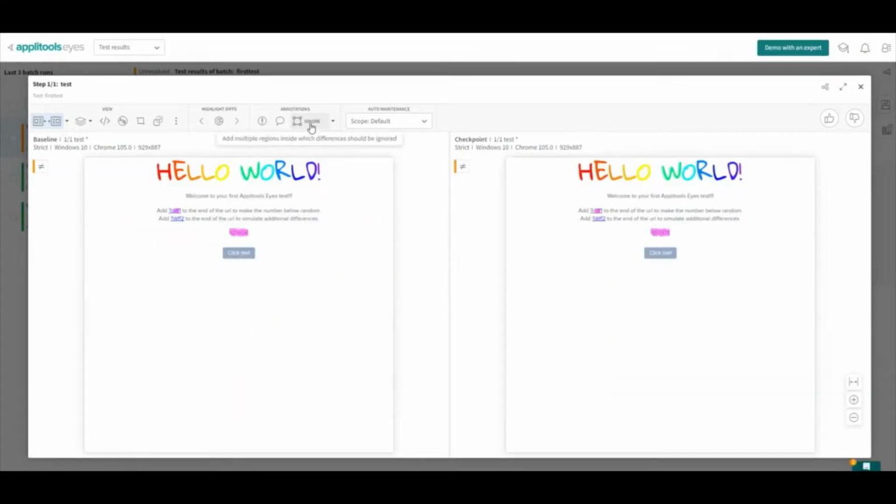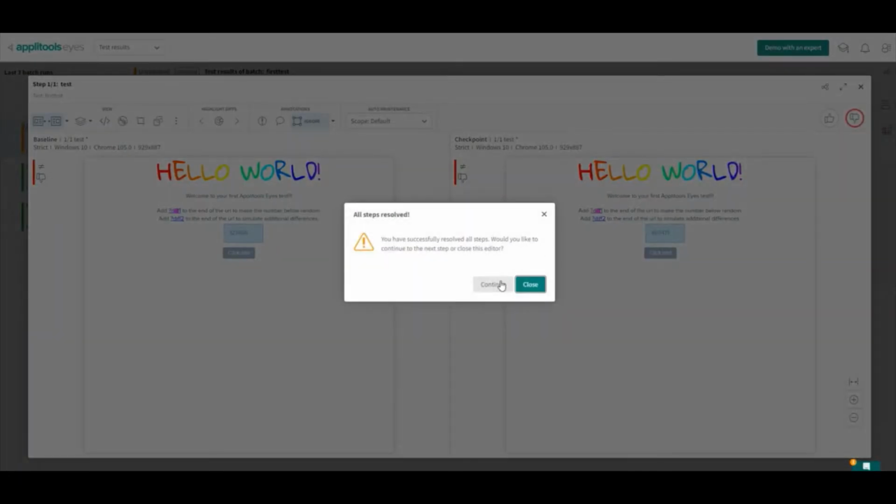So now the ignore region. So ignore region is basically whatever region you select to ignore, Applitools is not going to take that into account. So for example, you understand that this is the digit that is changing every time, and this is expected behavior of the application. Then you can simply ignore this region because you are already aware. And when you run the test, Applitools is simply going to ignore this region. So let me show you. So I have ignored this region. So let me fail this test case. Continue.